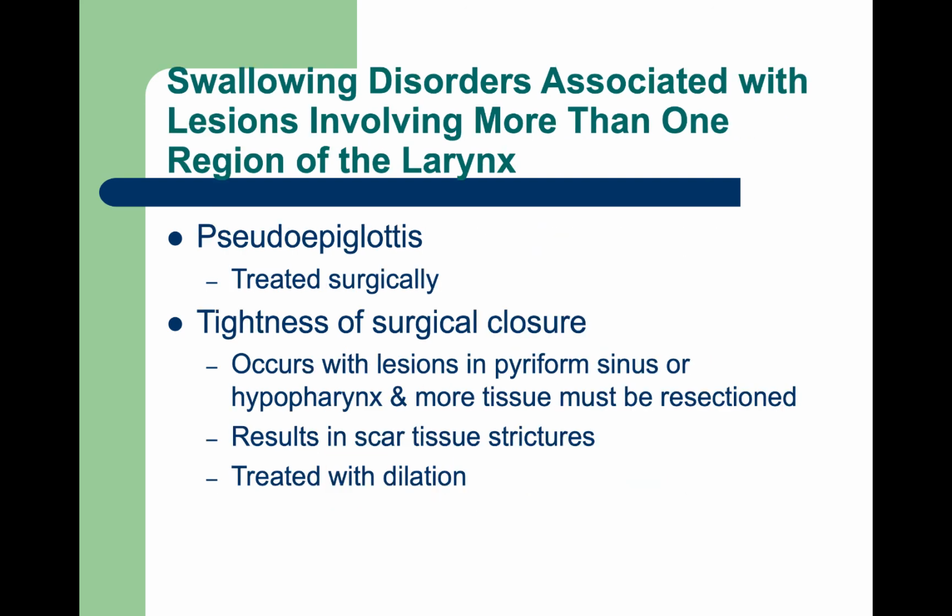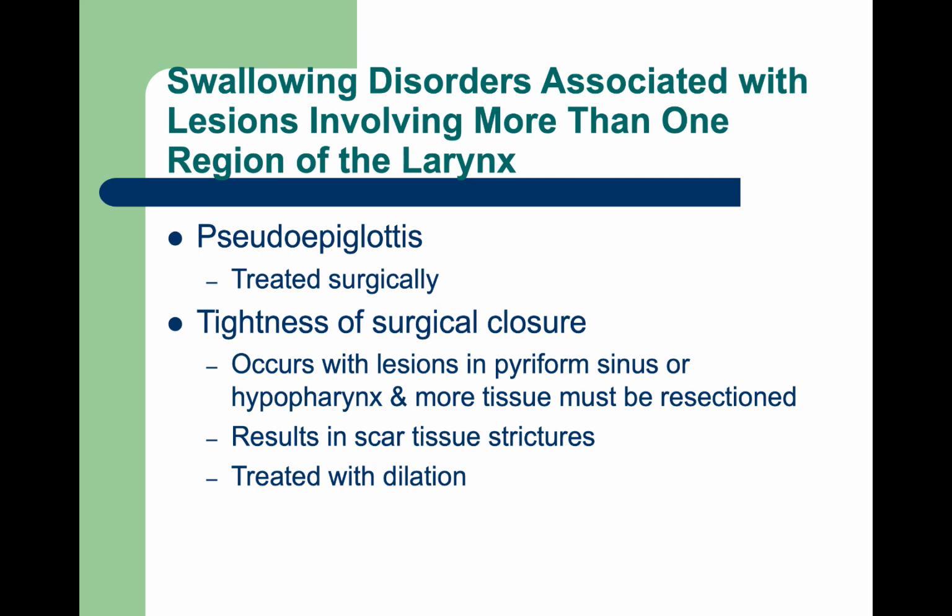Okay, so looking at situations where there are multiple regions of the larynx that are involved and will be removed. Just to review, when we're talking about regions, we're talking about supraglottic, so above the vocal folds, the true folds that is; glottic, at the level of the vocal folds; or subglottic, beneath or below the vocal folds.